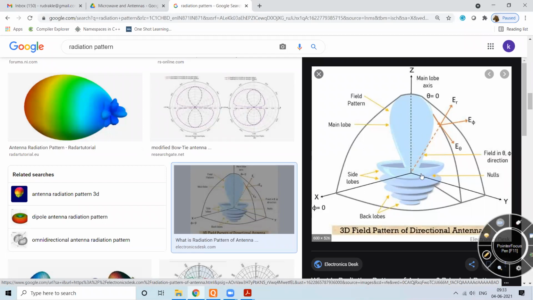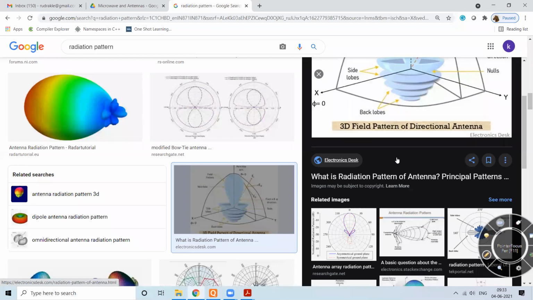This is just an example. So this is a 3 dimensional representation of a pattern. If I take it in one dimension, it might appear in different forms. This is just a part of the sphere you're considering, and you're showing how the variation is happening over here. You're keeping the distance constant, and you're trying to measure the values of the radiation along this sphere, and you are plotting those values.